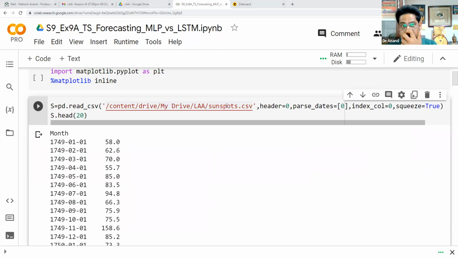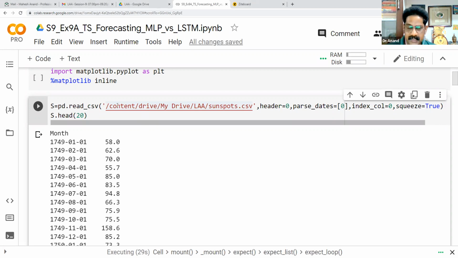This sunspot is being calculated mainly for environmental study, to study the effect on the ozone layer, and to understand the core of the sun. These are some of the application contexts of this sunspot.